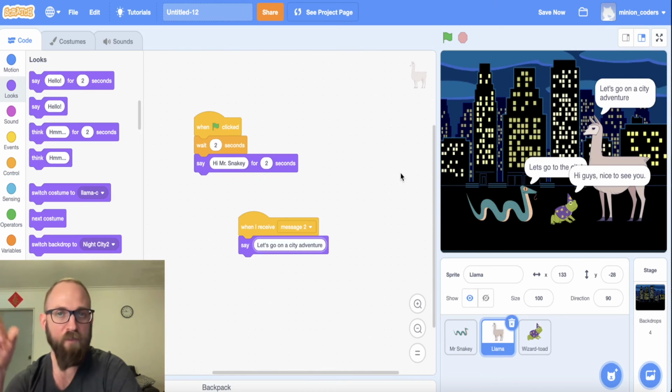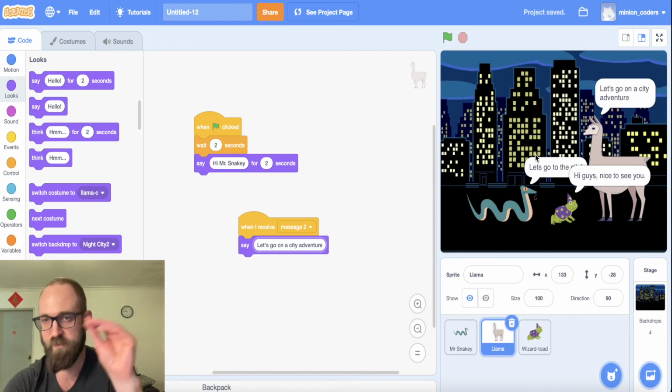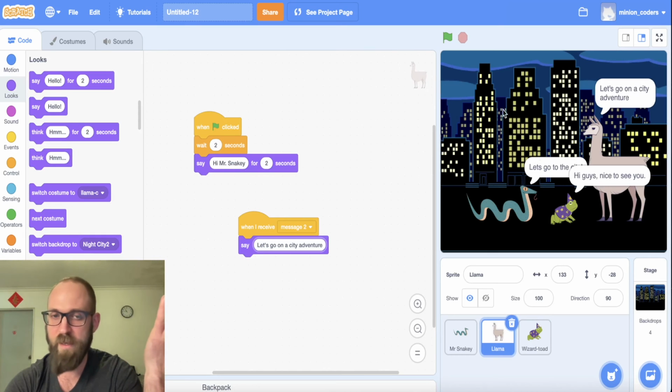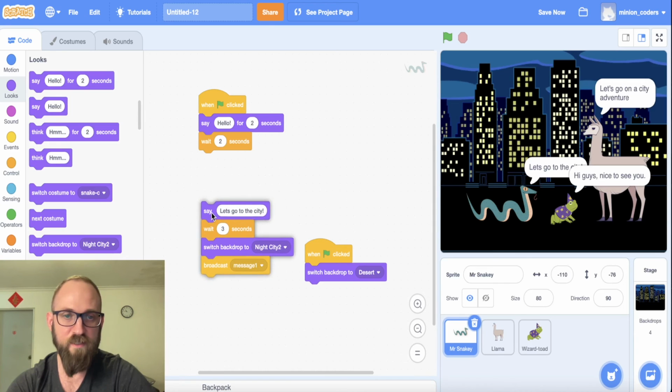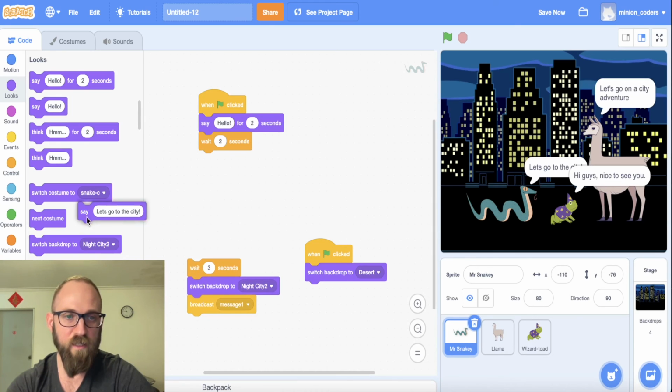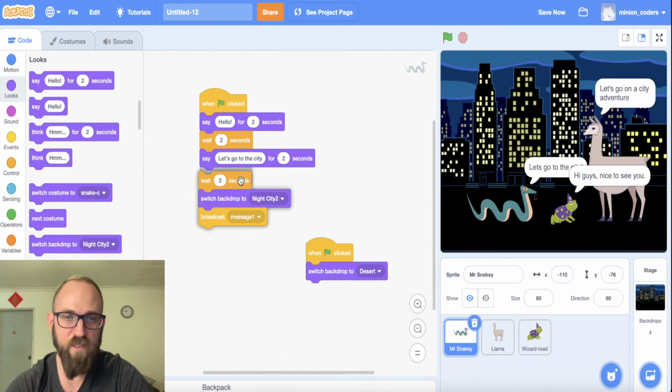Oh, okay, everyone. So I have found a little problem with my blocks. You see how all of my speech bubbles are kind of still sitting there and it's getting a bit messy. That's because I haven't used the right blocks for the speaking part, because it should be just say hello for 2 seconds and then the speech goes away. So this bit here where he says, let's go to the city, I need to change that. It needs to say it for 2 seconds, not just say it forever. Otherwise, it will be there forever. So he says, let's go to the city, only for 2 seconds. Okay, and then it's back to waiting, and they switch it.